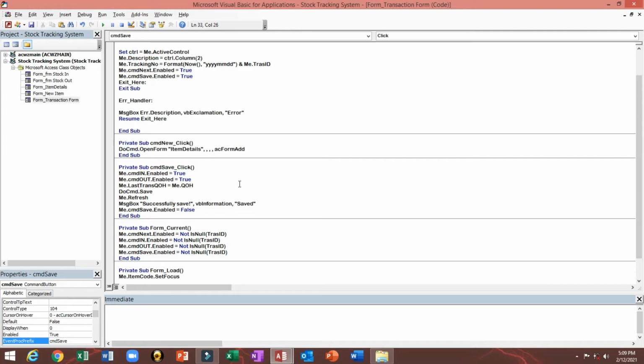Otherwise, if we accidentally click this save button again, this one will give us a problem because it will stamp the current quantity into our last quantity text box. That is why we need to disable after this message box pops up. Okay.